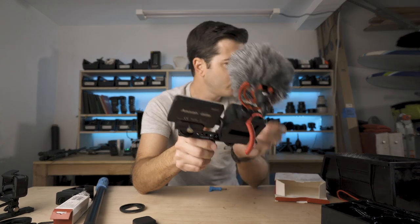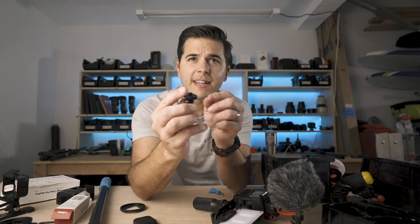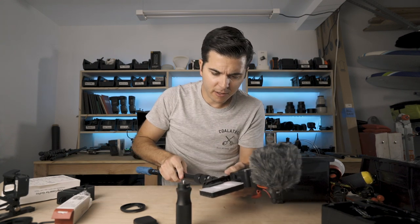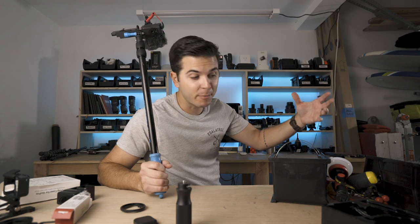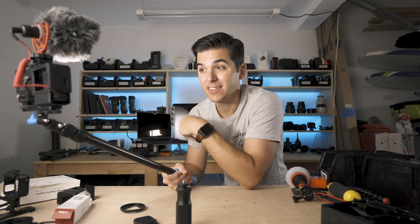Since this is a quarter-20 mount, I would have to use an adapter for that. This piece is a GoPro mount to quarter-20 mount, so I can mount this quarter 20 into any quarter-20 mount and it'll fit onto my GoPro adapter. Check that out — this is a serious vlogging setup with a GoPro. One of the nice things about walking around with a GoPro when vlogging is it doesn't draw as much attention as a big DSLR with a Rode VideoMic Pro. It's for sure gonna work, but this is gonna draw some attention, especially if you've got the light on.